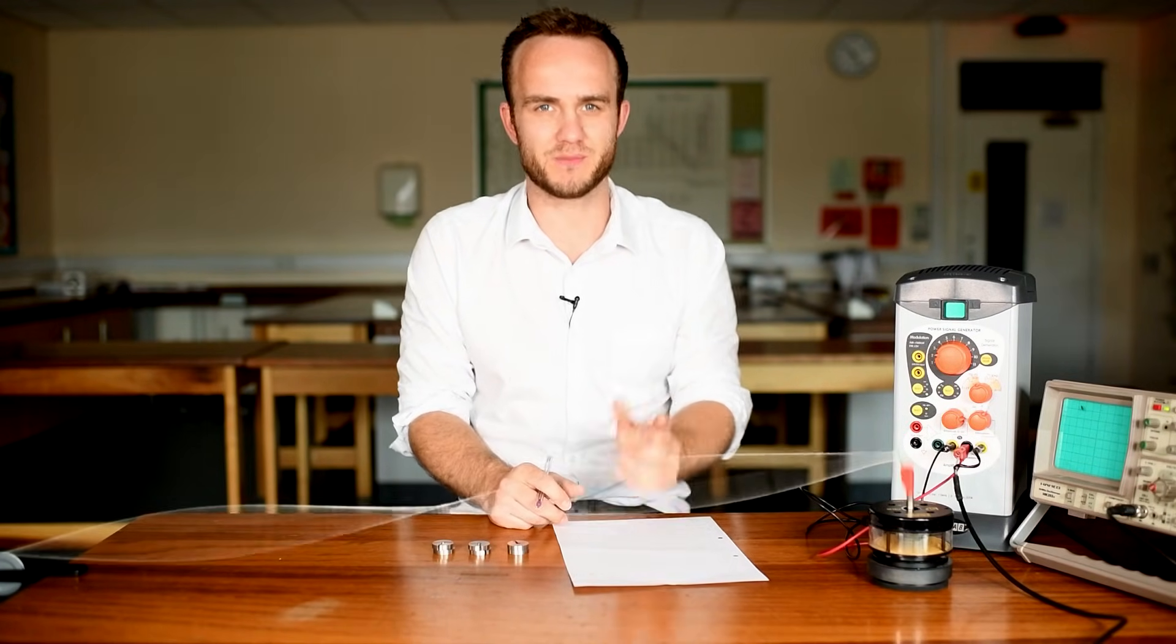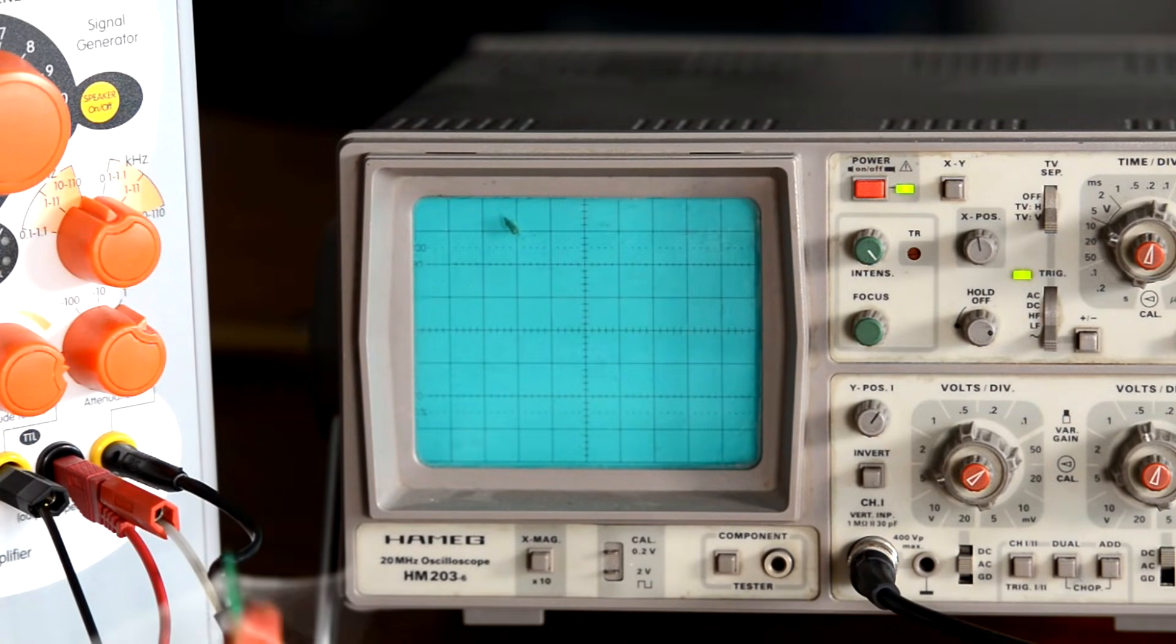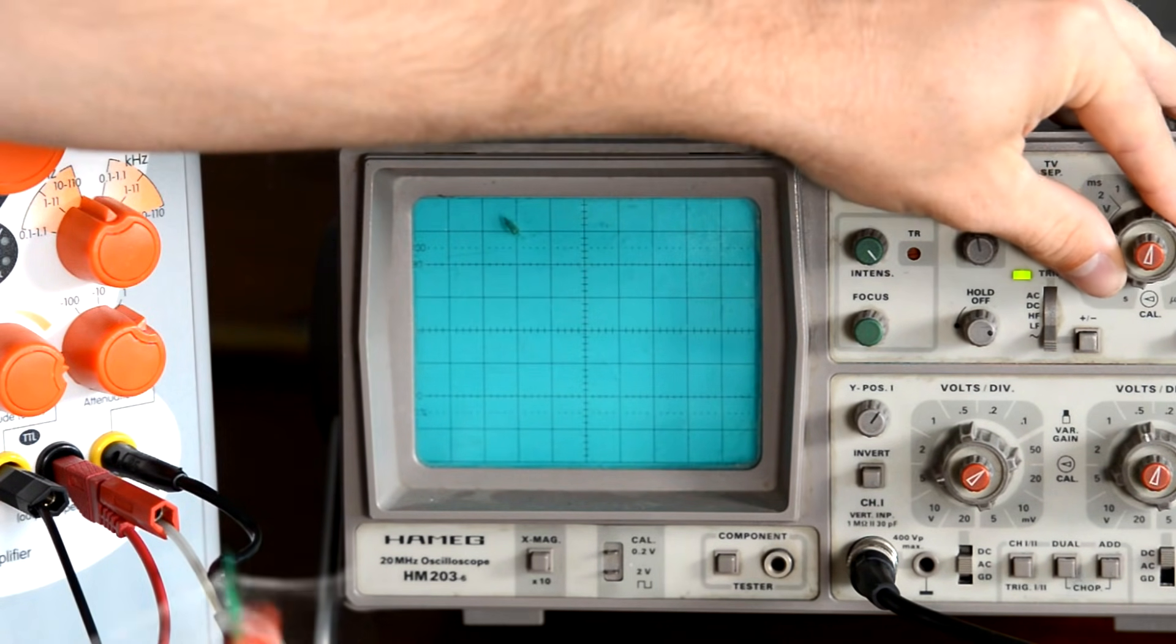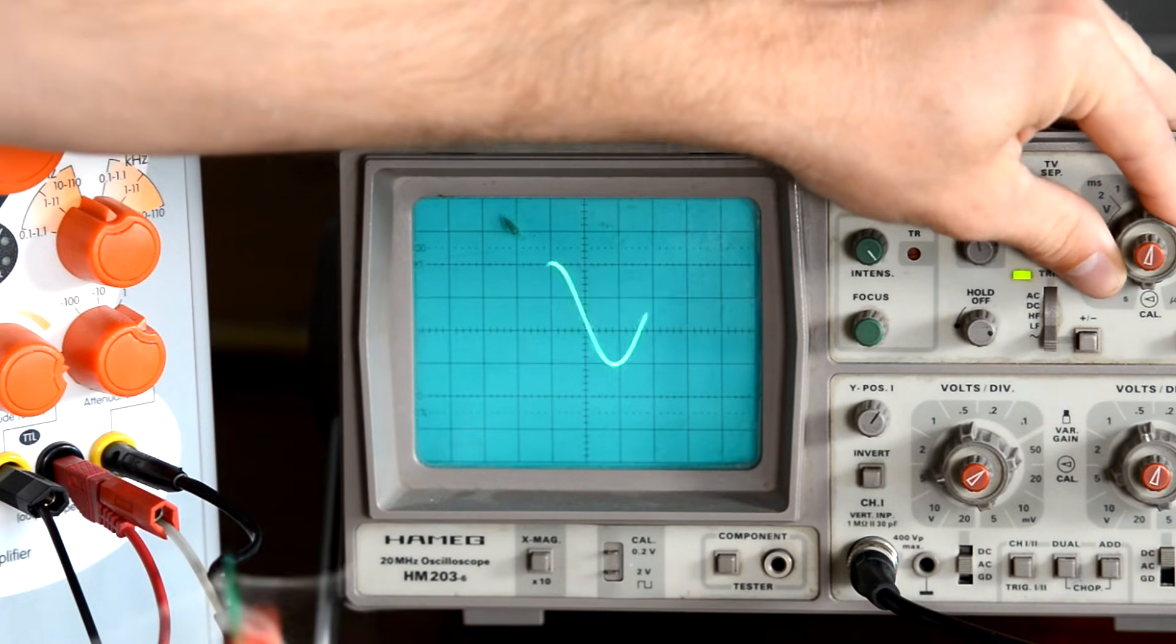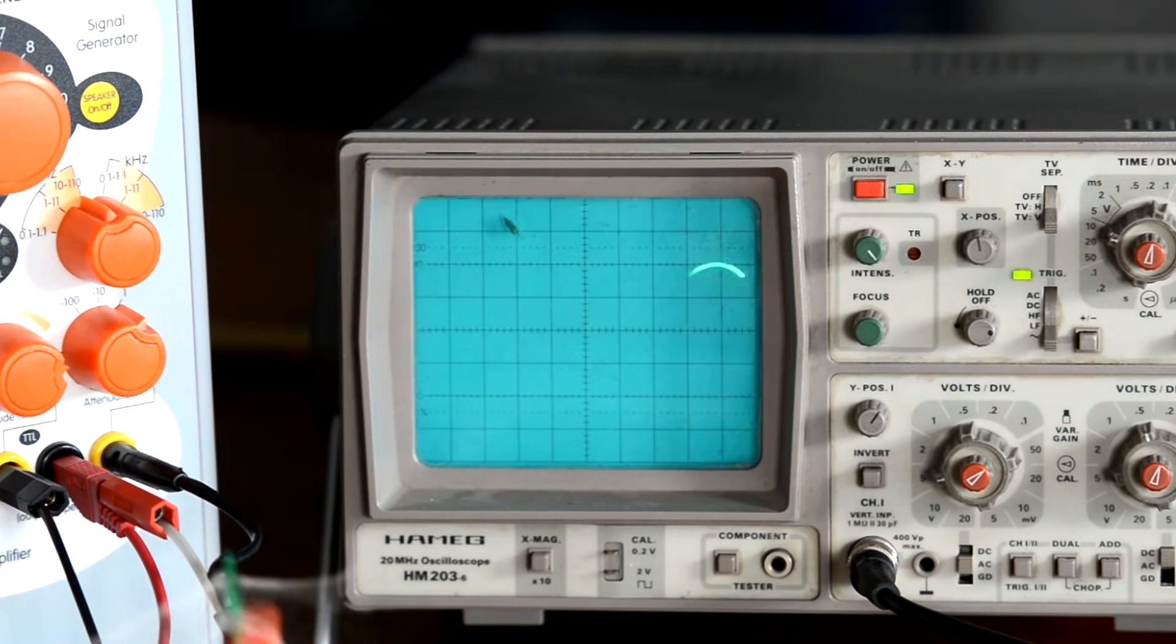So, I have my second harmonic. Now, I need to find out the frequency. I'm going to use my oscilloscope to do that. So, let's have a look at the oscilloscope. We can see that we have one complete wave. If you don't have one complete wave, you'll want to change your time base to make it shorter or longer. To make sure that you don't have lots of waves, you don't have half a wave or a quarter of a wave, but about one and a half waves. That means that you get the most accurate readings.